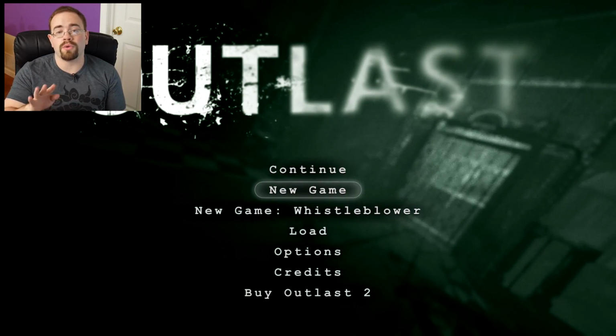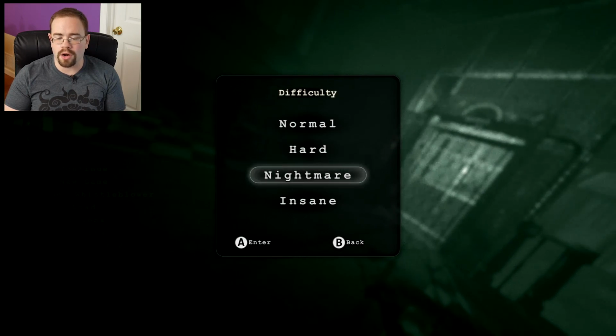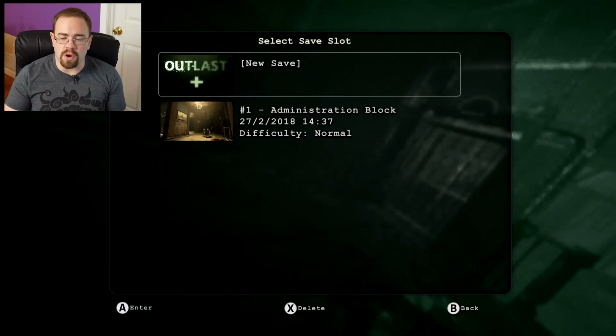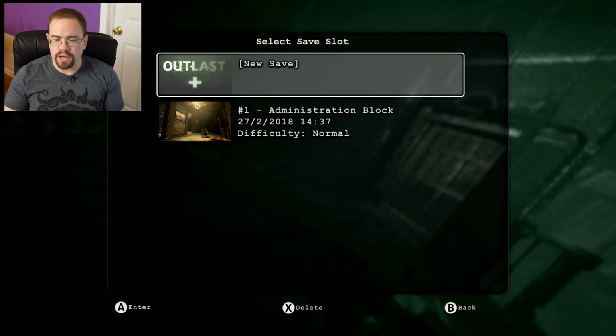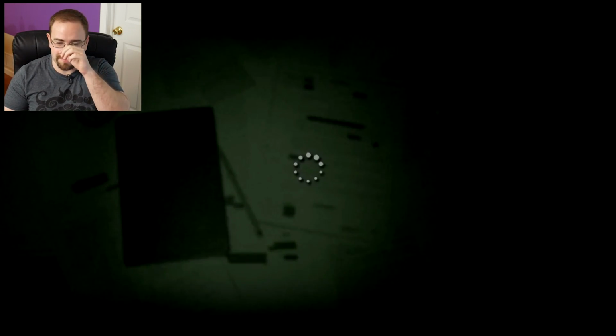Now, we're going to start a new game, straight up. That's probably the way we best do it. You have normal, hard, nightmare, and insane. We'll just start up normal. I have another game that I've started as well, but I figure we'll just play through here, new save, and we'll be off and running. Don't have to give them $10 like we do with Konami and Metal Gear Survive. It'll load, and then we're going to jump into the game here.